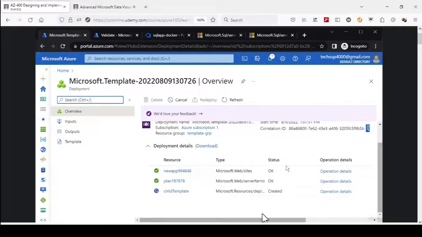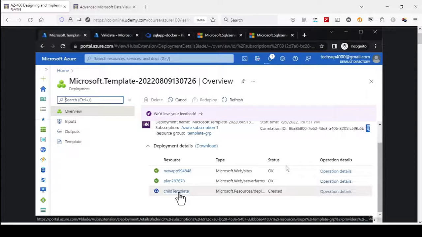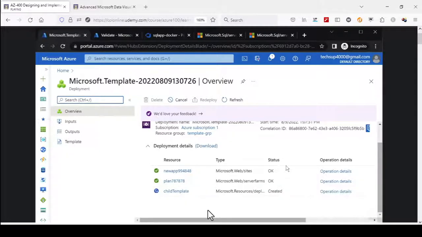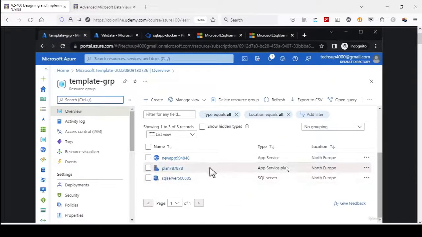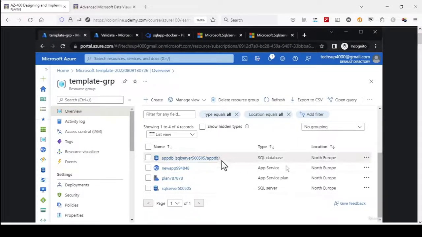During the deployment itself, you can see we have the Azure Web App in place, we'll have the Azure App Service Plan also in place, and now it is going ahead and deploying the child template. The child template has the definition for our Azure SQL Database Server and the Azure SQL Database itself. After some time, you'll see the deployment is complete. If you go onto the resource group, currently I can only see my App Service and the App Service Plan in place. After you refresh a minute or so, you should be able to see the Azure SQL Database as well. So after waiting for a minute and clicking on the refresh button, I can see the SQL Database also in place. So all we've done here is deploy one template within another via the use of nested templates.